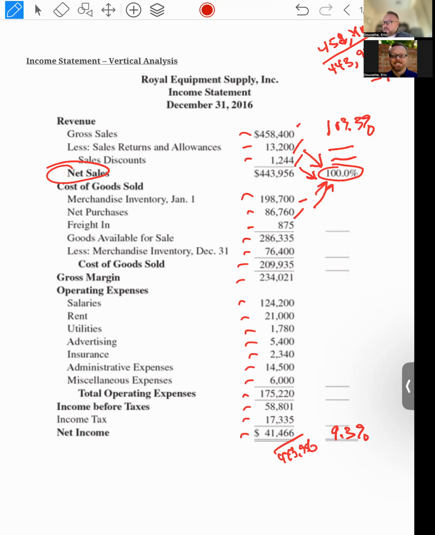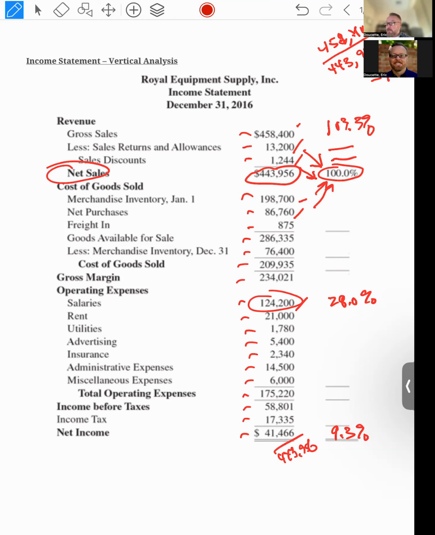And then that'll give you your percentage of each one. So again, if I say, well, my salaries are 124,200, and that comes out to 28% of my net sales. I just divided those two. 28%. Now, some companies say we don't want it ever to be above 30%. That's pretty much an industry standard. Most people try and keep their salaries around 30% or lower, because if not, that means they're a little bit high on their salary side. So that's kind of a rule of thumb. Most people keep it about right there.